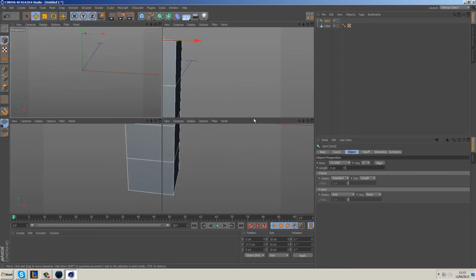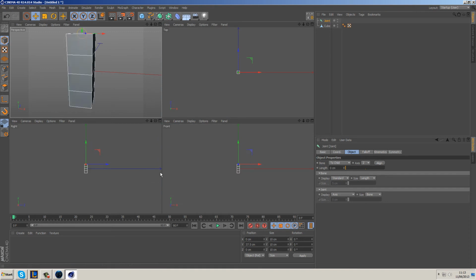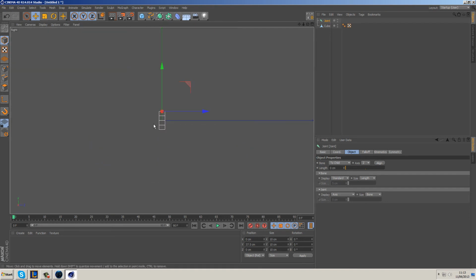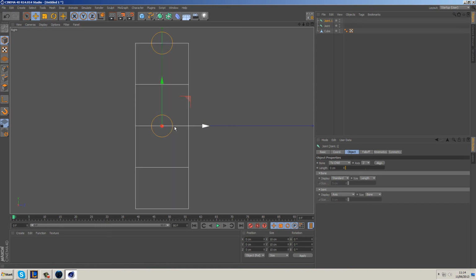If we go to the side view, for example, hit H to frame our object, you can see it's exactly at the top. We're going to hold Control down, click on the green arrow and drag down. That's going to duplicate it for us, and we want this in the middle because that's where the elbow is, and that's where it's going to bend. You also want to do this one more time for the wrist because we do need an endpoint.